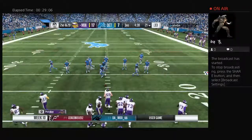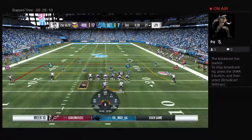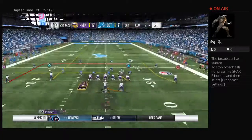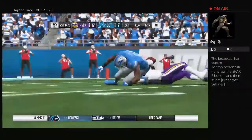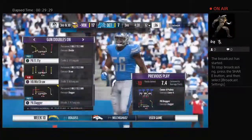So they'll come up after the incompletion for 2nd down. Gone! Back 99 Philly, here we go. Watch him now, Barney. Here's a play fake as they set up to throw. And he's going to have to eat this one as down he goes. Well, it was 2nd long. Now it's 3rd and even longer.